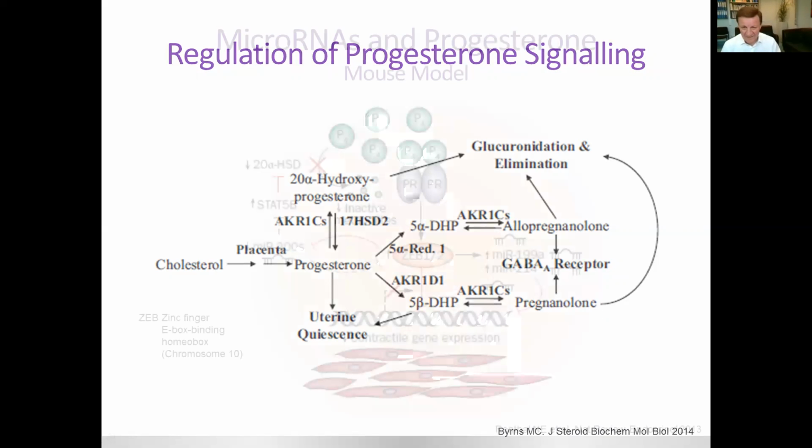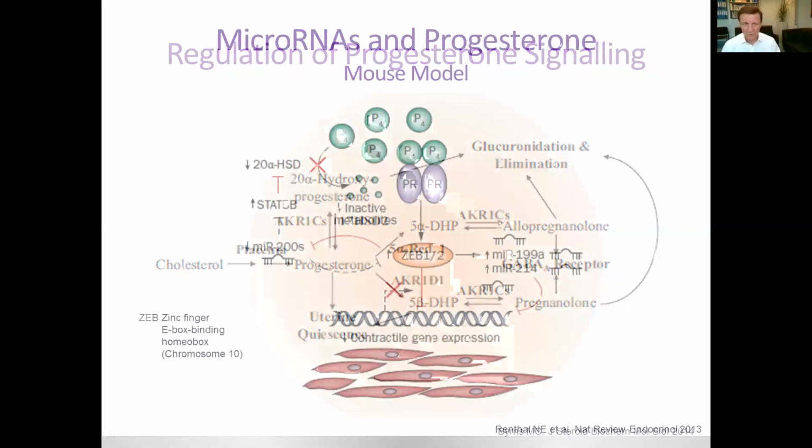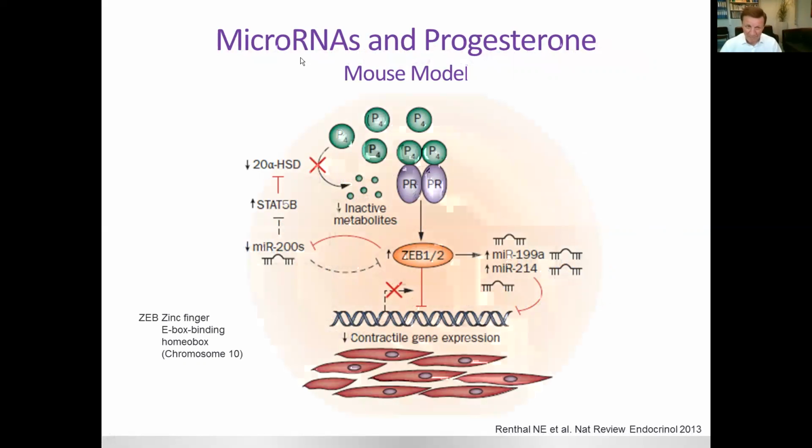And that, as studies in recent years demonstrated, is obviously by the induction of microRNAs. The progesterone receptor complex induces ZEB1 and 2. This is the zinc finger E-box binding homeobox, and that in turn leads to a sharp increase in the production of microRNAs, the miR-200 family. And of these microRNAs, we know that they suppress contractile gene transcription, such as, for instance, the oxytocin receptor and gap junction proteins, but there is also a decrease in the production of cyclooxygenase and therefore prostaglandins. So this is obviously the mechanism whereby progesterone leads to uterine quiescence.